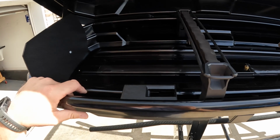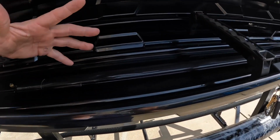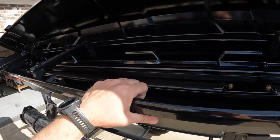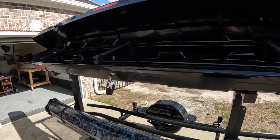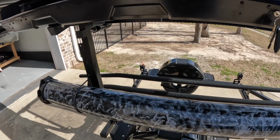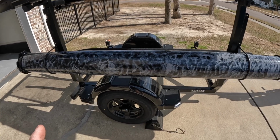Maybe the seals are better now. But this Yakima box holds 8 rods and reels when you crisscross them, and they can be fully rigged. They give you 3 attachment points. I'll see how this holds out. I'm going to do a long-term review on this and the trailer all together. I'll keep an eye on the trailer. If I see any flaws with it, I'll let Denny know, and he'll do any adjustments to his future trailers. But I think he's got it down pat at this point.